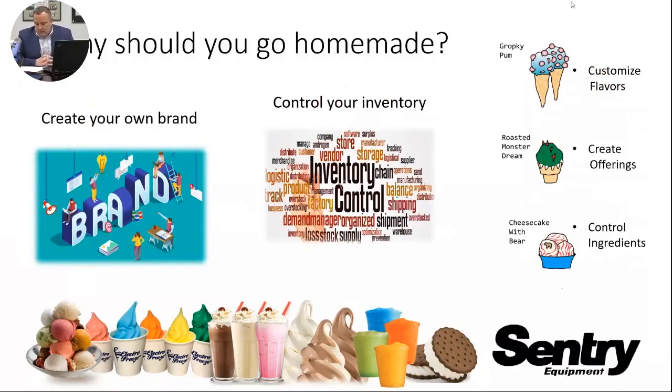Why should you go homemade? As we continue, number one, first and foremost, creating your own brand, right? When you are making your own product, you are creating your own brand that separates you from your competition. You're creating your own brand of ice cream. You're creating your own brand of gelato or Italian ice. By creating your own brand, your customer associates that taste with your store, even with similar flavors.